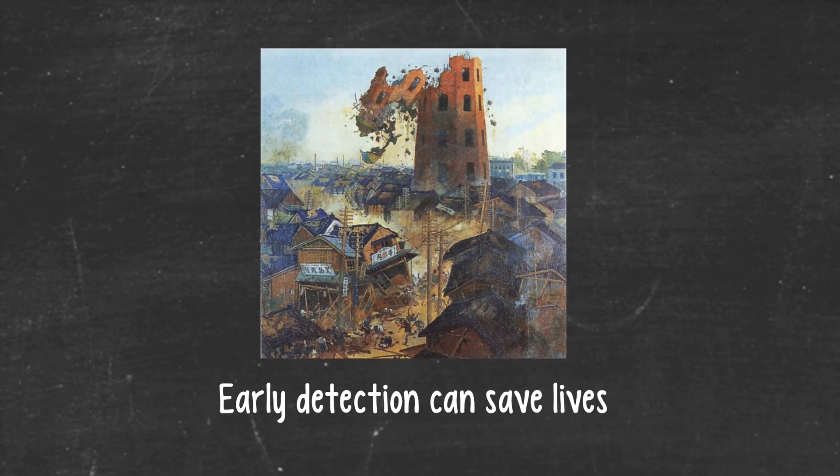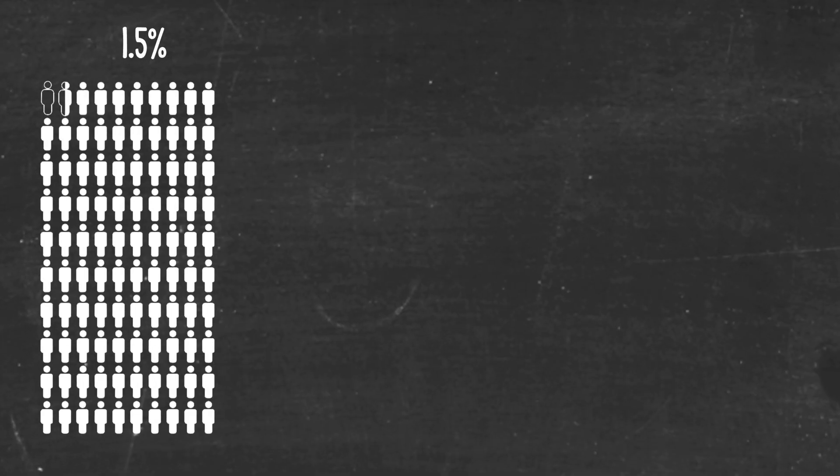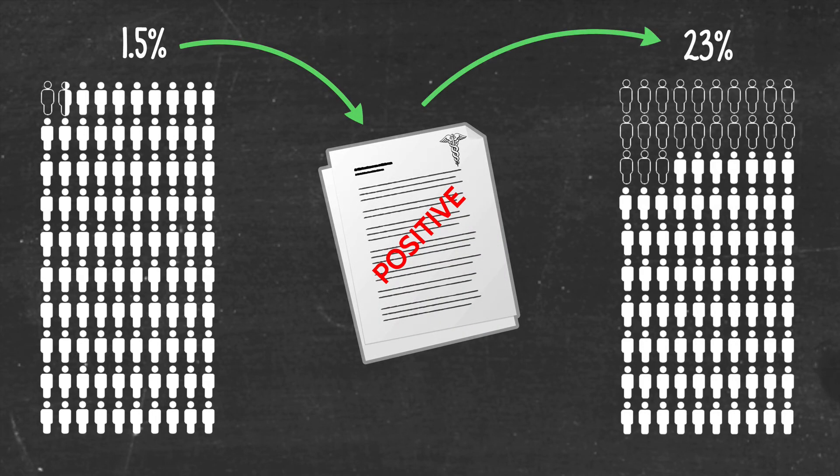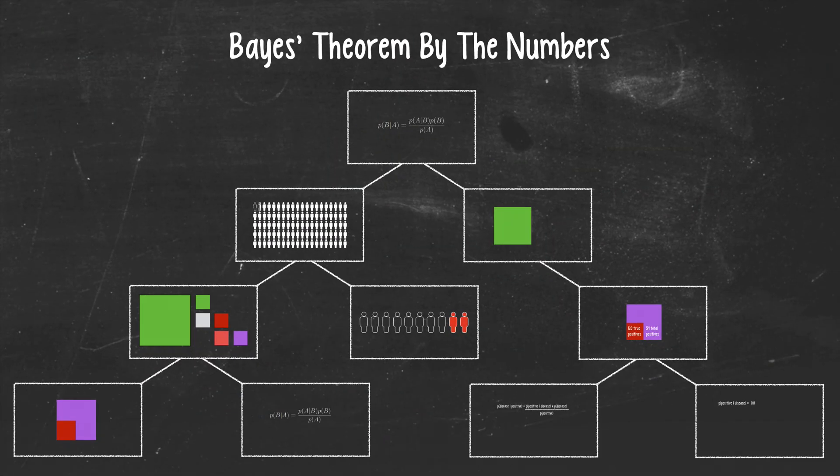So now that we've seen how important it is to be able to ascribe an appropriate level of confidence to the evidence, let's see how Bayes' theorem can help us. Specifically for our ovarian cancer example, let's see how we got from a 1.5% probability of disease prior to having the positive test result, to 23% probability of having the disease given a positive test result. In its most basic form, dealing with what statisticians refer to as discrete probabilities, Bayes' theorem is very easy to understand. In our ovarian cancer study for example, the test for the presence of the disease is considered to be either true or false, you have the disease or you don't, as is the actual presence of the disease.